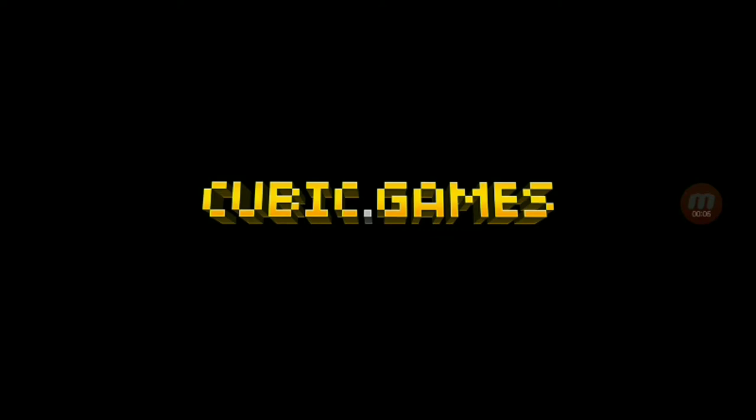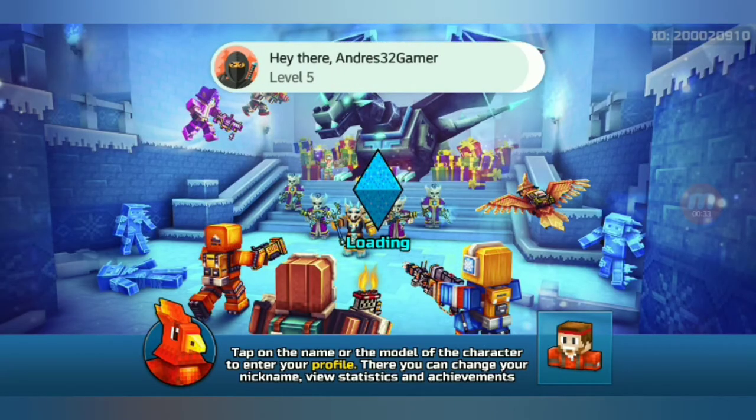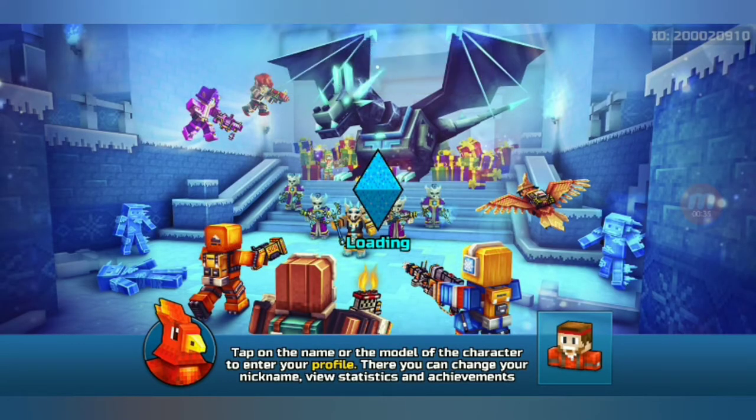Today we are gonna be playing Pixel Gun 3D. Yeah, Kubrick Games Intercom. Well, while we wait for the screen to load, why is it taking forever? It never takes this long. There we go. Yes, level 5.